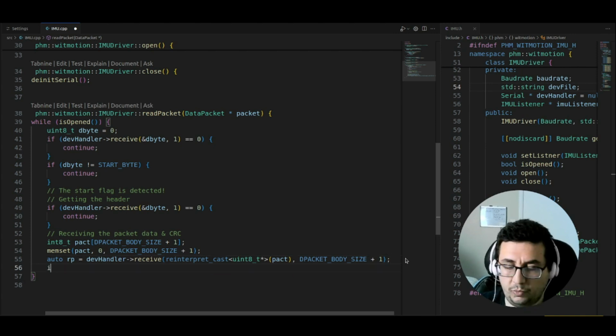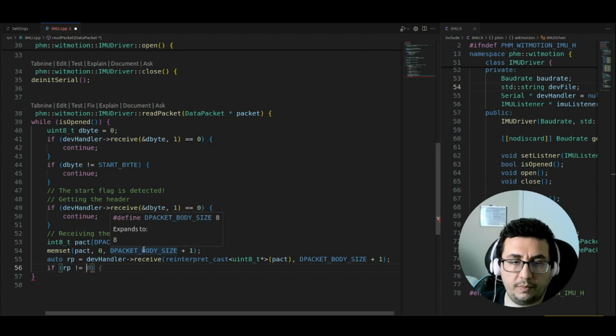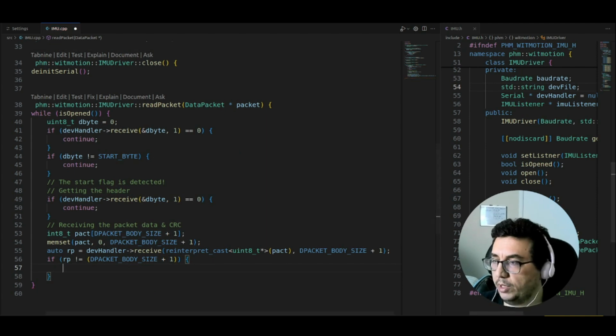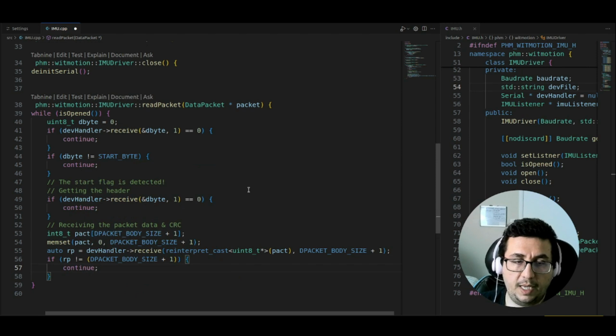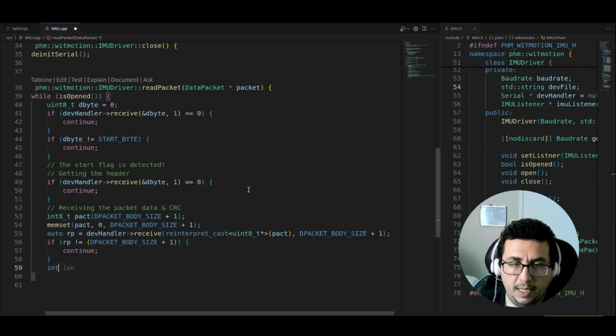Those who work with the std library are familiar with these things. Okay, so we are making sure that we actually received the amount of data that we asked for, just to make sure everything is okay.